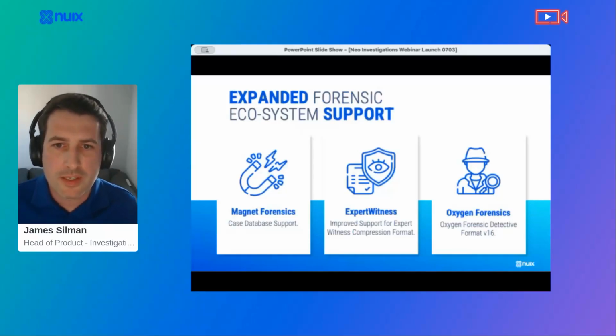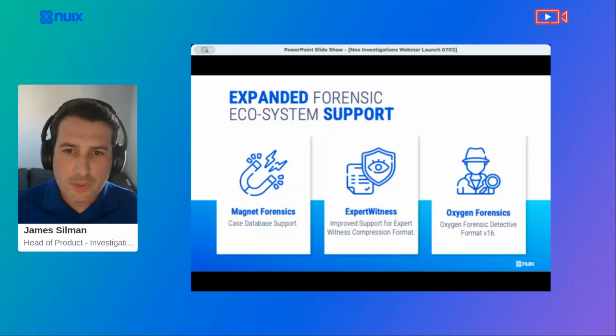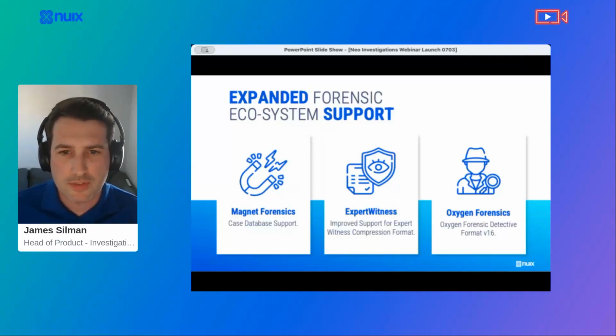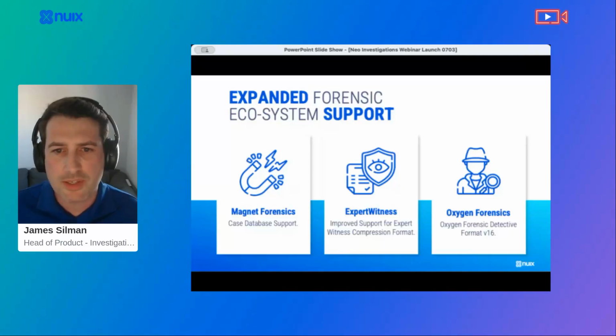We've expanded our forensic ecosystem. We know customers today use other tools as part of their workflows, especially in mobile forensics. Once you've collected data in these various tools, our customers run into several challenges. You can't search across your disparate data sets, which results in missed connections. You can't dedupe across tools, resulting in additional review and lost time. And you can't easily collaborate on complex investigations in these siloed tools.